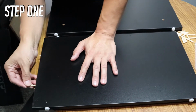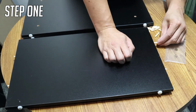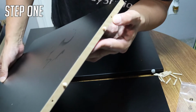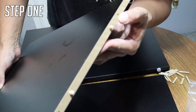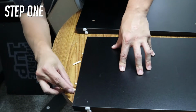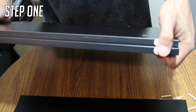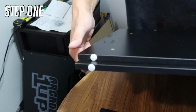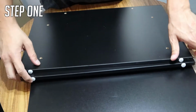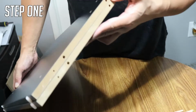So I'm just going to go ahead and put the wooden pegs in the sides of them. Real simple. They're the only things that can fit on the side. If you can see right there, they're the only things that fit. All the other small ones are going to be for the screws later on. You can tell on the undercarriage, on the side over here, you're going to see the little pegs. That's going to be facing the ground. You want to make sure that they're inside there pretty good, because I had one over here that looked like it was sticking out a little bit. So then on the sides of those, again, you're going to put the pegs again.